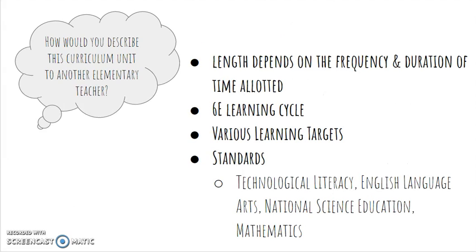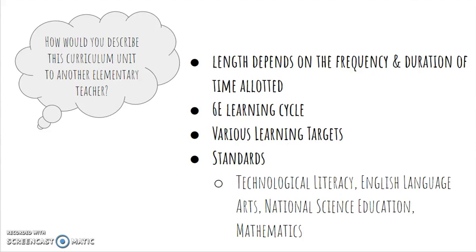So as for length, it depends on the frequency and duration of the time that you have. Each building block in the curriculum is about 6 to 8 weeks, but some lessons take 20 to 30 minutes while others can take several hours, so it all depends on which lessons, so that would affect how long it's going to take for the entire unit. The lessons are taught on a 6E learning cycle, which stands for pre-evaluate, engage, explore, explain, elaborate, and post-evaluate.